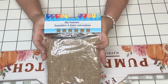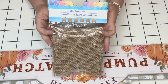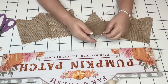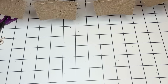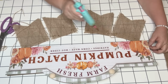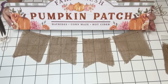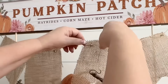So now I'm going to take this Dollar Tree burlap banner, and it's already got rivets at the top. They're kind of sheddy, you know, they kind of come apart because it is burlap, but it comes with the jute twine. So I'm just going to feed that in through this little banner. I'm only using 4 of the little flags, and then I'm going to hot glue those inside of my sign because, you know, there's a little gap where they come together, and that will dangle down from the bottom of my sign.